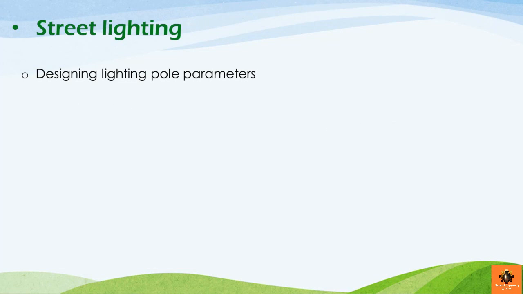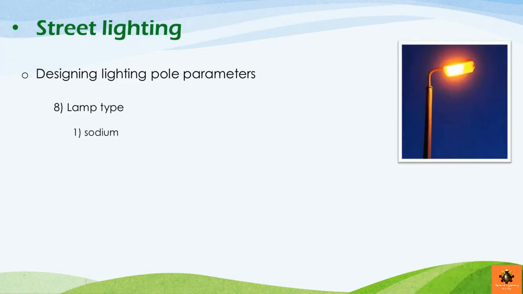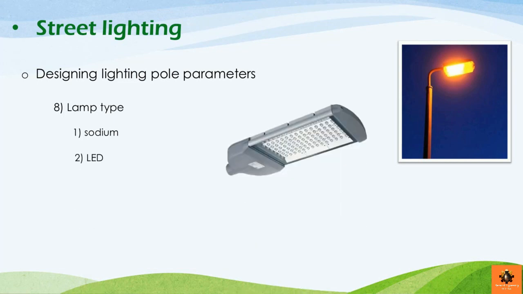Alright. Also the eighth parameter we have is the lamp type, which is used in the luminaires of street lighting. So we need to know what is the suitable lamp type which we can use in street lighting. And for that purpose, we use the sodium lamps. So the sodium lamps are used in the luminaires of the street. And also we can use the LED lamps, as the LED lamps are the most popular type nowadays of street lighting. And also we can use the metal halide lamps. But the metal halide lamps are less popular in street lighting due to their larger cost, as the metal halide lamps cost much more. Hence, the metal halide lamps are not the most suitable lamp type for street lighting, but we also use them in some cases. So that's about the lamp types.